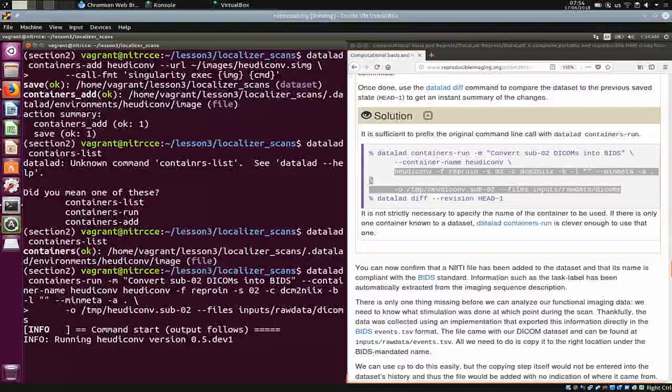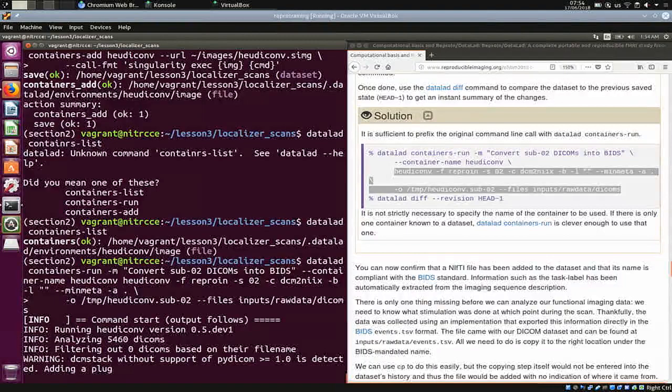So it's reading in 5,000 DICOM images while I'm trying to bridge the gap. And then it will analyze them. It will look through the metadata, which is in the ReproIn conventions. And then it will sort out what will be the BIDS compliant output file names for each DICOM image series that's in the data, and it will create a folder structure that is in the right format, and it will add the JSON metadata files that you created by hand in the beginning automatically, and then DataLad will capture that result.